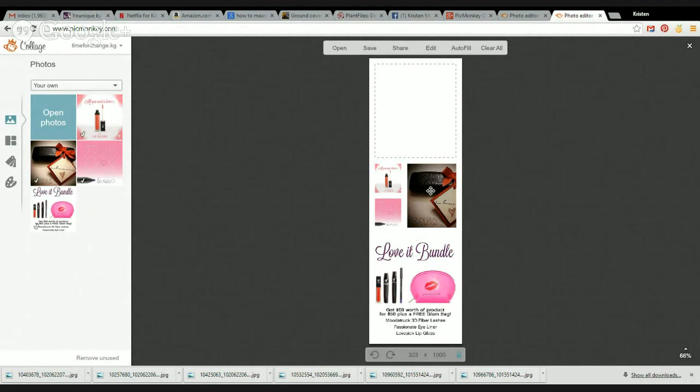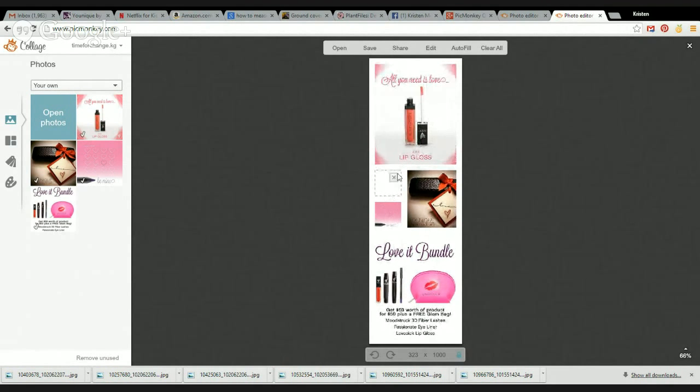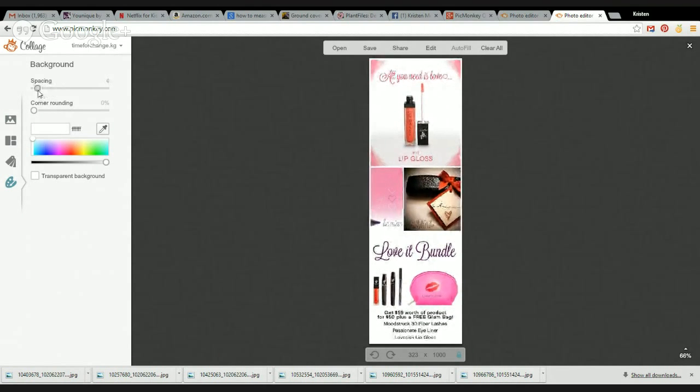You can also move your images within the frame itself. You can add images. So let's put this one, because that's getting kind of crowded. Put this one up here. This one can be here. You edit the space between your pictures with this here. Makes it bigger and smaller. So we're going to make it almost not there. I like mine to be really little.